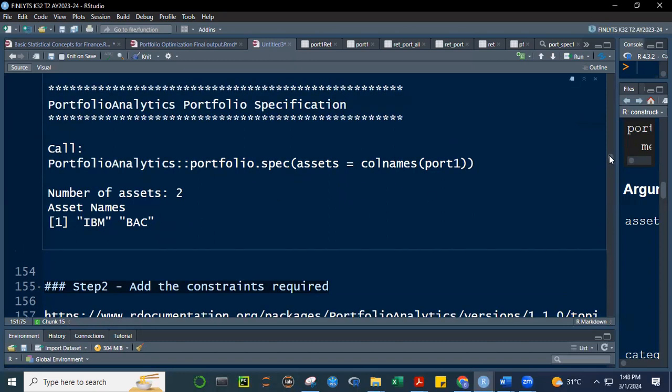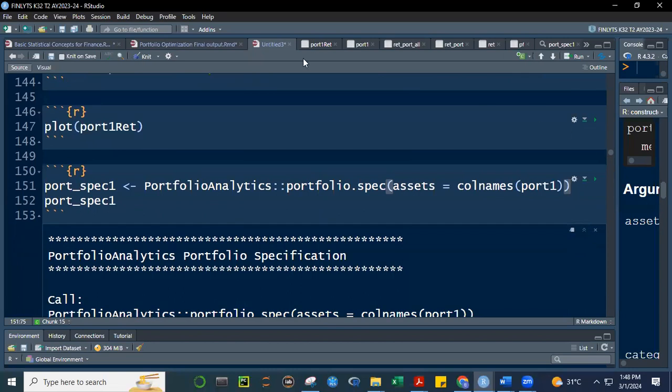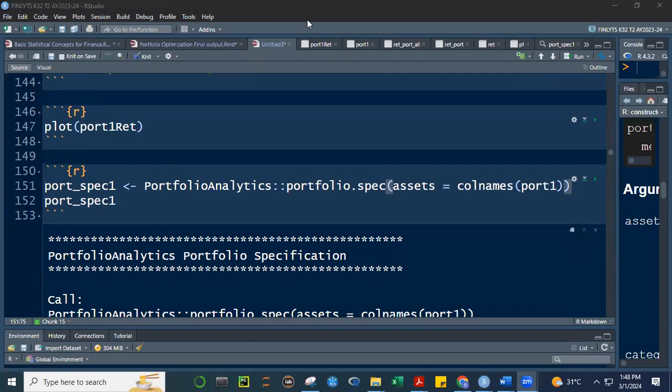IBM and BAC. So once again, class, may I request you to please chat in the chat box if you're able to follow along with this. That's the first step, specifying what our portfolio is, and the first thing that we did is just identify the names.